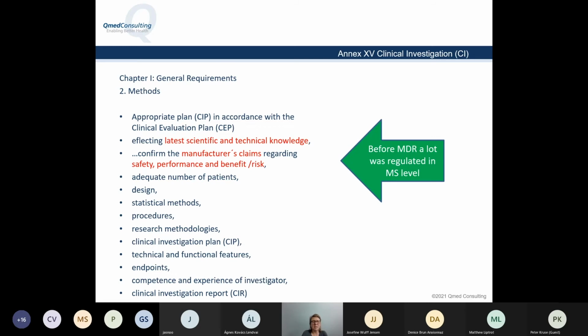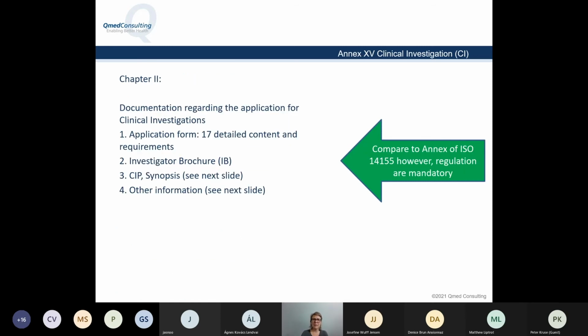What I actually see a lot of times is that when companies have conducted these very nice and very expensive studies, they're in a hurry, they don't get their reports finalized, and they're not really in a proper state. These reports with the Qmed database is now going to be uploaded into this database, and therefore I really encourage people to have an eye on the clinical investigational report, which is the ending of the investigation.